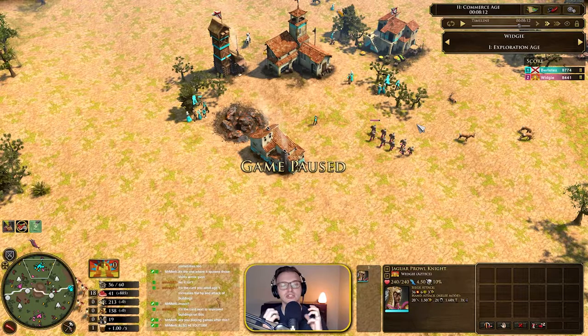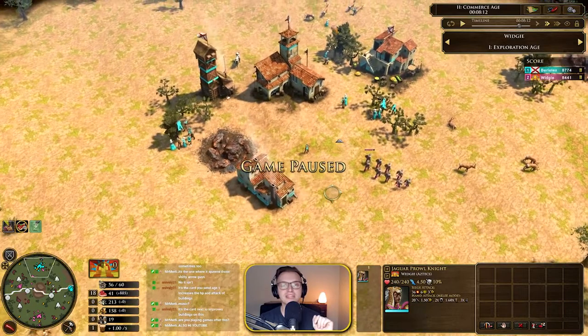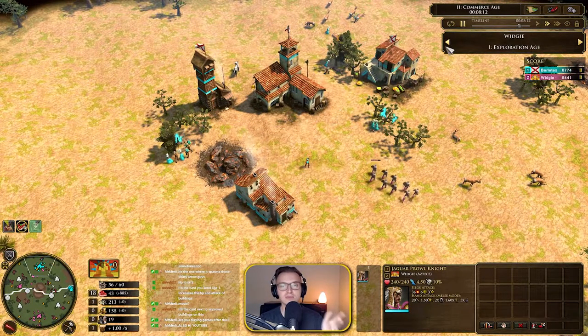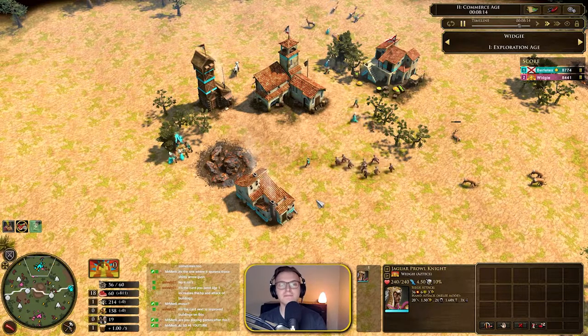You want to constrict your opponent and essentially take over 80% of the map for yourself. So you've got all the hunts to yourself, you've got all the resources to yourself, and you want to make sure that he stays within his base and he feels really pressured. That's what you want to do. That's one of the main aims of this build.